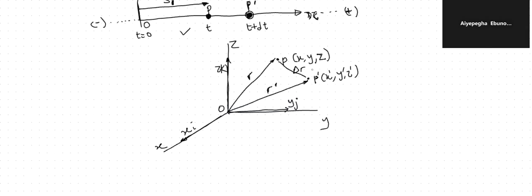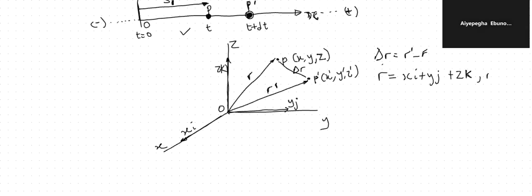So what is the value of this delta r? Delta r is going to be r prime, that's final, minus initial. Delta r is going to be r prime minus r. That means the position vector of the final position minus the position vector of the initial position. So if I'm to define my r, because it is in space, it's going to have axes along x, y, and z. So xi plus yj plus zk. That's my r, and it is a function of time.